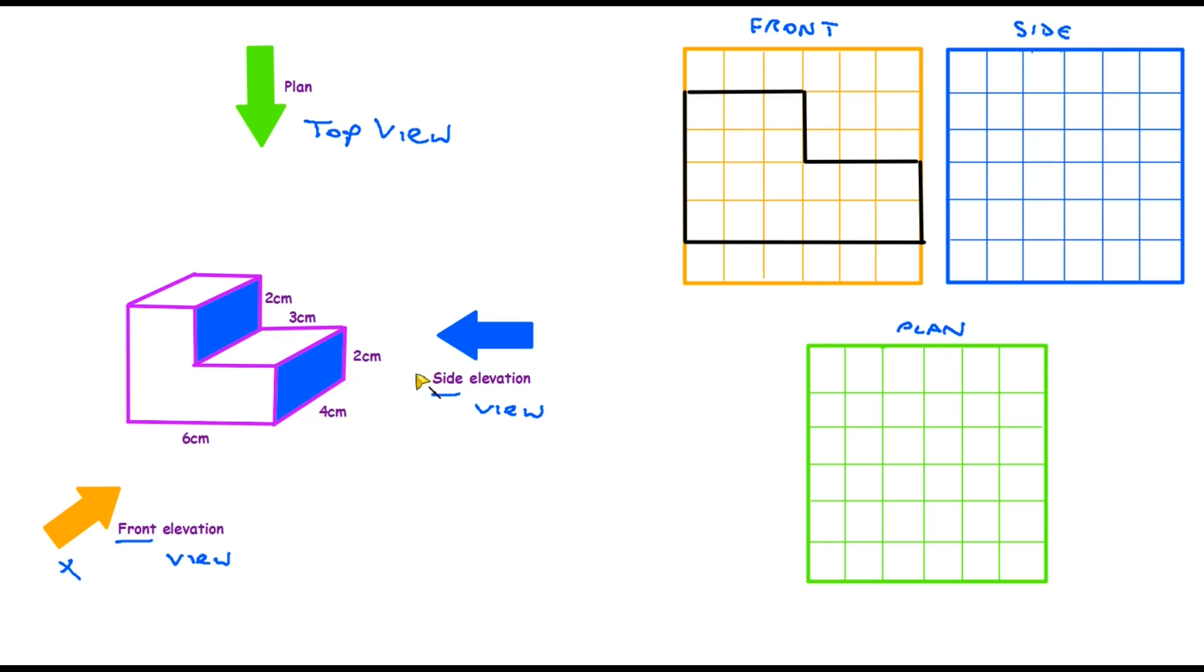So drawing the side elevation, we now have a width of four centimetres. So we will be starting with a base there. We know that the bottom step goes up by two centimetres, which takes us to there. Therefore, from where we are standing, and that's the important thing, the bottom step looks like that. It is a rectangle four by two. Now, because we can only see the two blue shapes here, the next step to us will appear to be exactly on top of the first one. So the second step will also be a rectangle and it will sit exactly on top of the bottom one, like so.